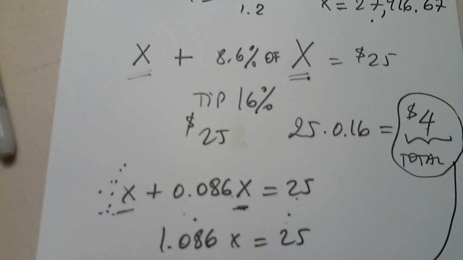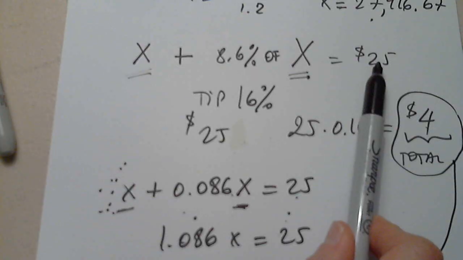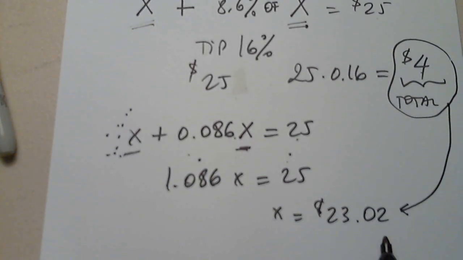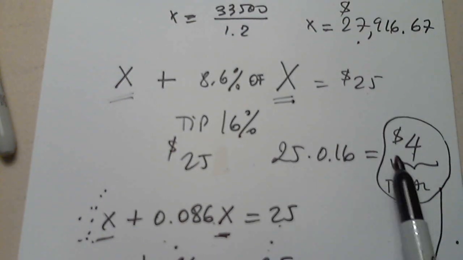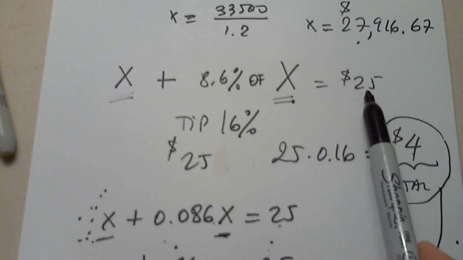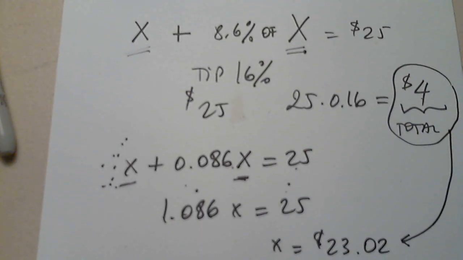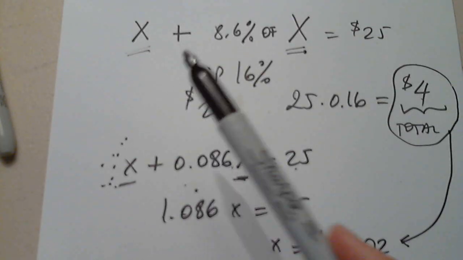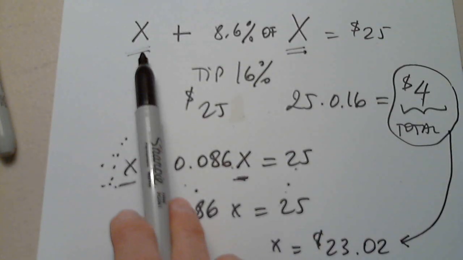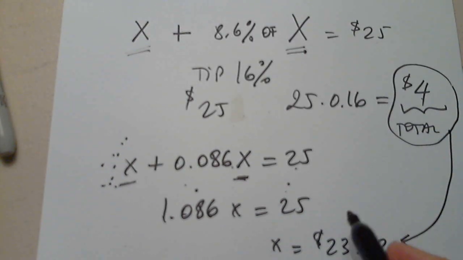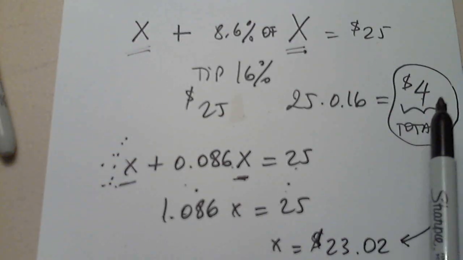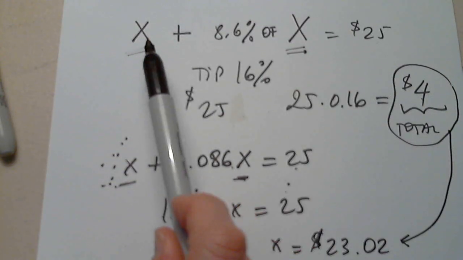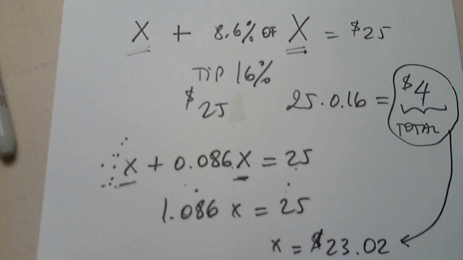So this is what we found so far. The bill is $25. The cost for each sandwich is $23.02. We know that she added $4 to this bill. Now, we want to determine the percentage increase on the cost. This is a little bit silly, but it's an interesting situation. So what does $4 represent over this cost?